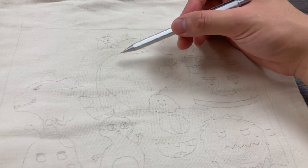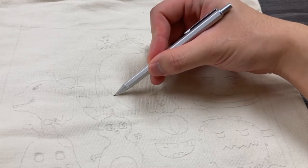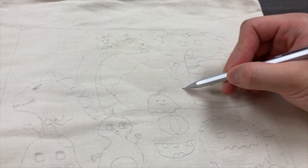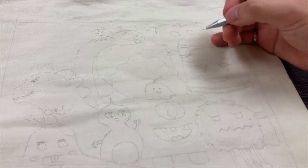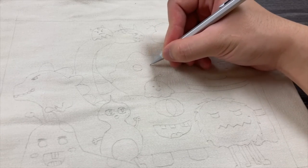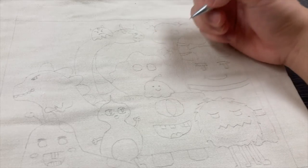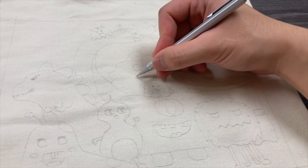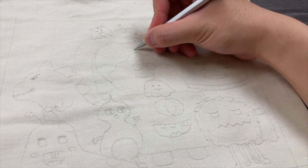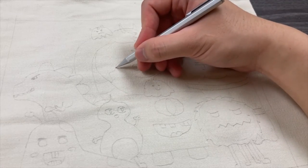In this space between all of these monsters, I'll draw in a globular monster that'll have a body that's just a squiggly line. I'll give this one circular eyes. Smiling face. I'll give it some tufts of hair. And this one will have spots as well, just like the slug we drew at first.